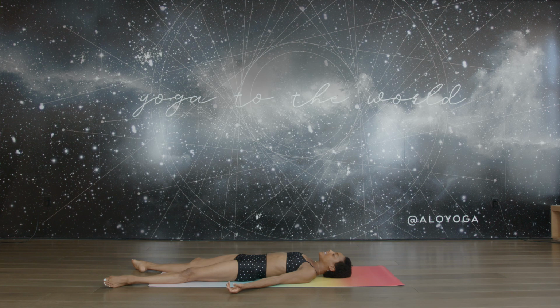Let the tops of your thighs, sides of your thighs, backs of your thighs relax. Let your knees relax. Let your calves relax. Let your shins relax. Let your ankles relax. The tops of your feet, soles of your feet, toes and toenails relax. Let your glutes relax. Let your upper spine, middle spine, and lower spine relax. Just let your whole body completely relax.